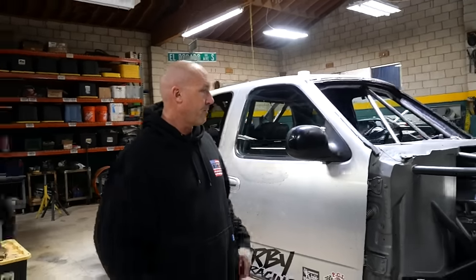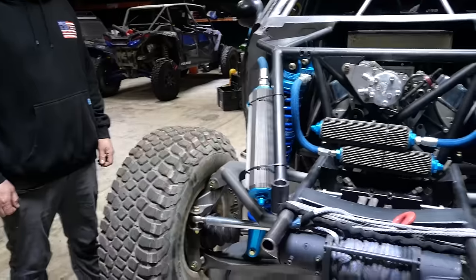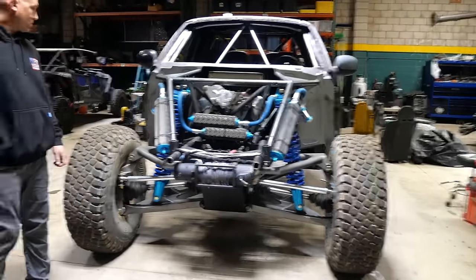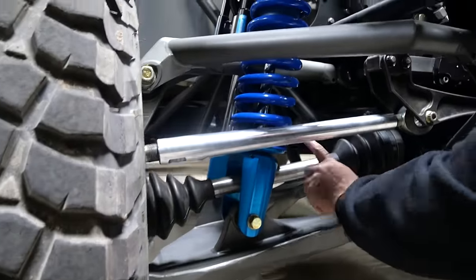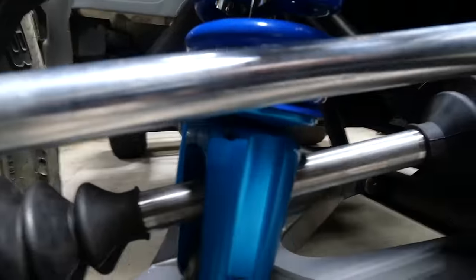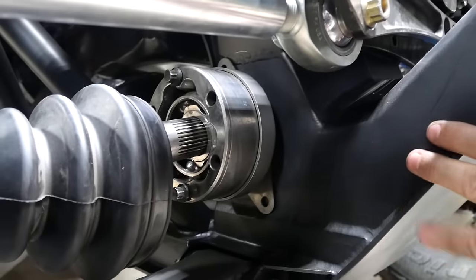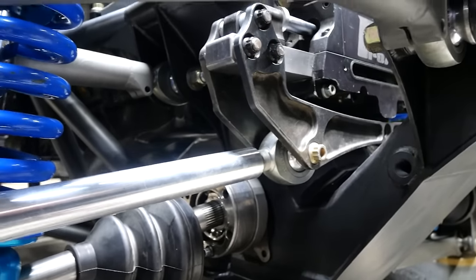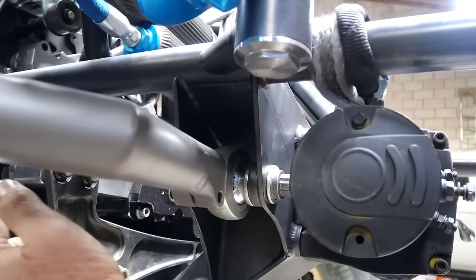Alright guys, long overdue — let's get into this thing. This is quite a beast. So these are VFTs, they're 40s. We decided to put a four-wheel-drive front end on this thing. It uses the majority of Ultra 4 components — we have 35 spline axles with the CVs, the diffs built into the bulkhead, custom made. You designed that whole bulkhead entirely before even starting — the whole thing was designed with the winch mount, with the arm pickups, front and rear.